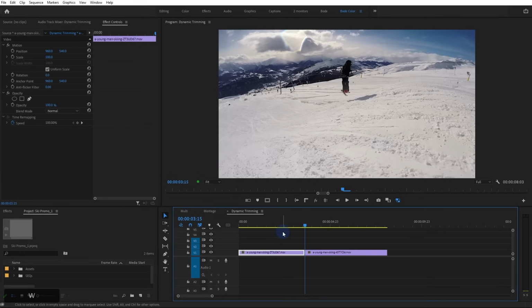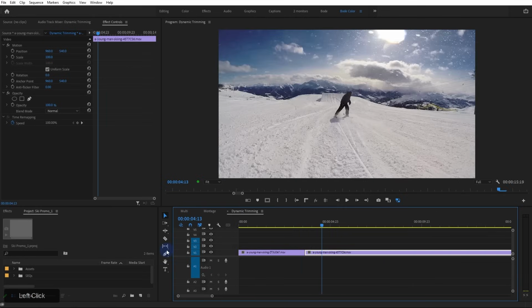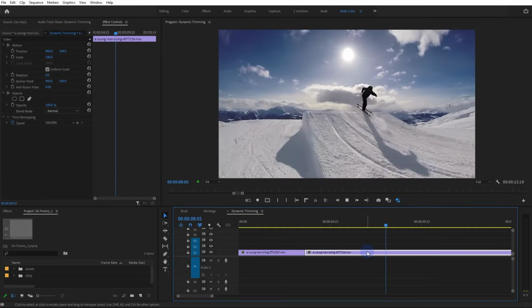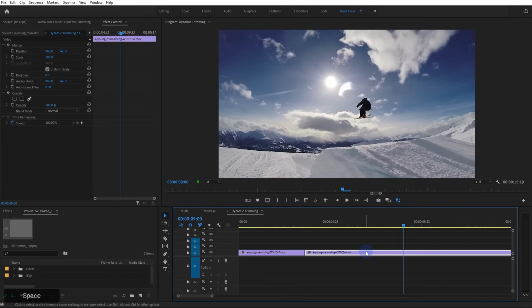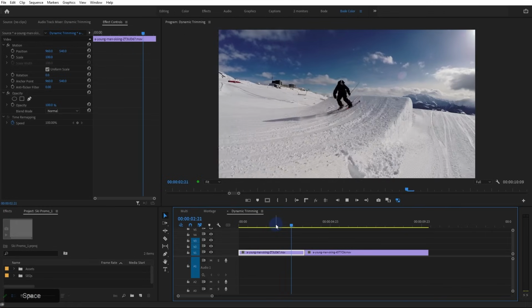This is where I want to cut. You don't need to go into dynamic trim or do anything fancy. You can just press W on your keyboard. Similarly, let's say I had more of this clip here like this, and you're playing along in your timeline. You say, okay, yeah, this is actually where I want to cut this to. So I'm going to press Q, and that's going to ripple all of this like that. And now I have this edit right here.